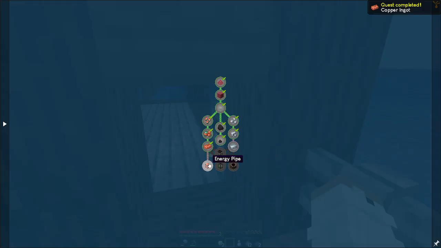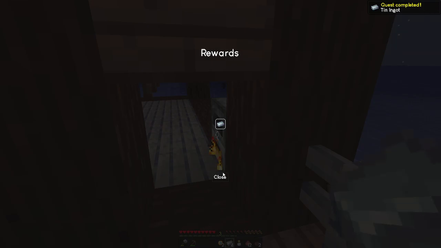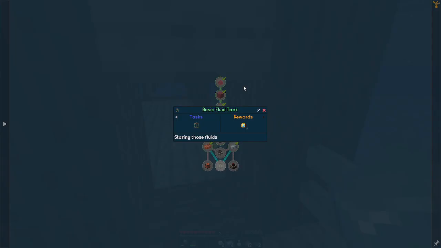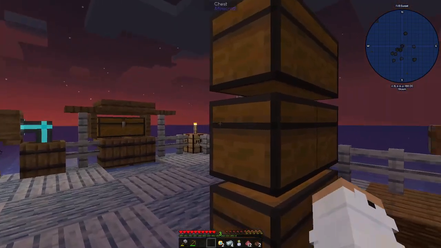Fine. Energy pipe? Wow! Now give me the tin! Where's this man tin? Fluid tank. I can store fluid. Let's go. Ooh, dynamo. That's very, very good. Man, I'm gonna need more crucibles.